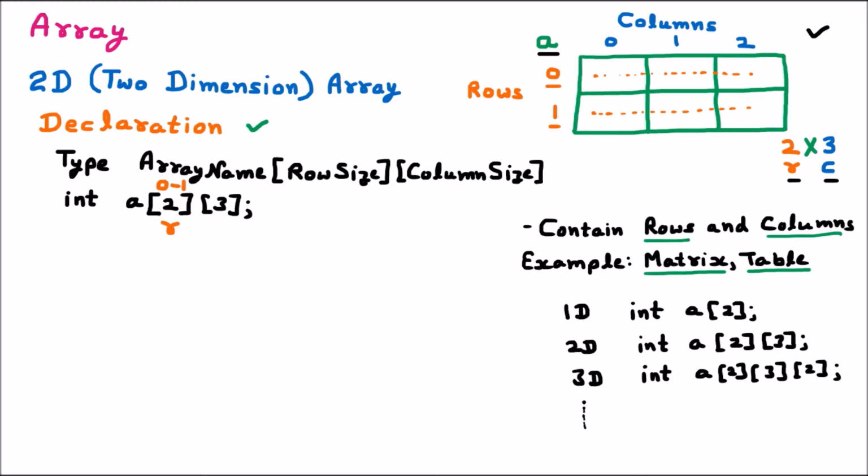So this is how we can represent the row. Second dimension in the 2D array is the column. We can see that here it is 3. So that means 0 to 2. So here this is the index value. So we can see that 0, 1 and 2. So these are the index values for the column.